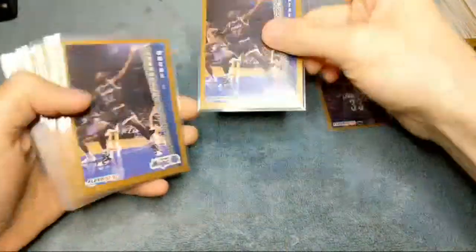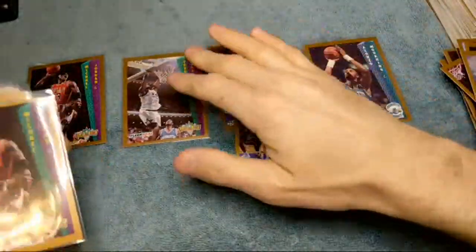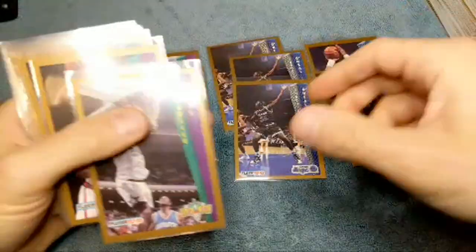Just give you guys a recap here. Yeah, definitely more than I was expecting. So we got Shaq, we got Jordan. It's just kind of separate here based on the cards.